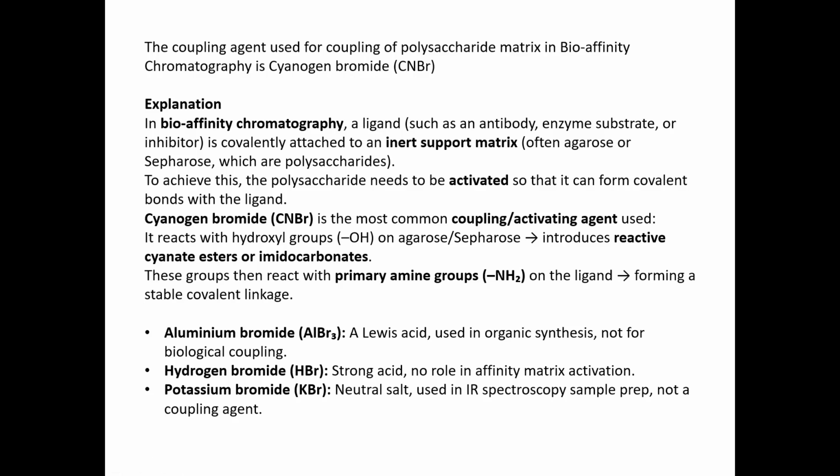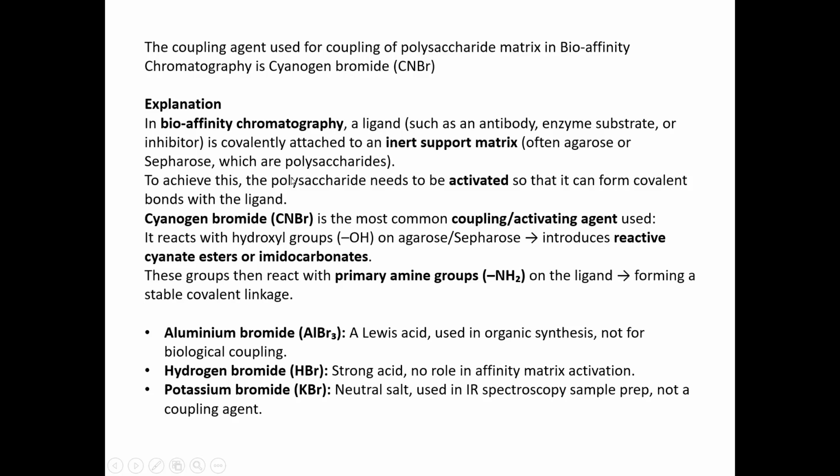Then next is cyanogen bromide. So the coupling agent that is used for coupling polysaccharide matrix in bioaffinity chromatography is cyanogen bromide. In bioaffinity chromatography, a ligand such as an antibody or an enzyme substrate or inhibitor, is covalently attached to an inert support matrix, which is basically your saccharose and polysaccharides or agarose and saccharyl, etc.